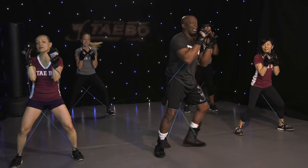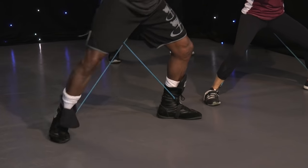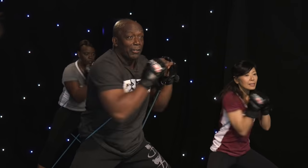I'm gonna turn around and show you how these are set. She's right up under your butt cheeks, just like this. See how my bands are? I'm gonna sit down on those bands so your resistance will be there. Now, hands up. Now let's start with body twists first. You're gonna feel the bands, they're gonna pull you back. That's good. Give you resistance both ways.